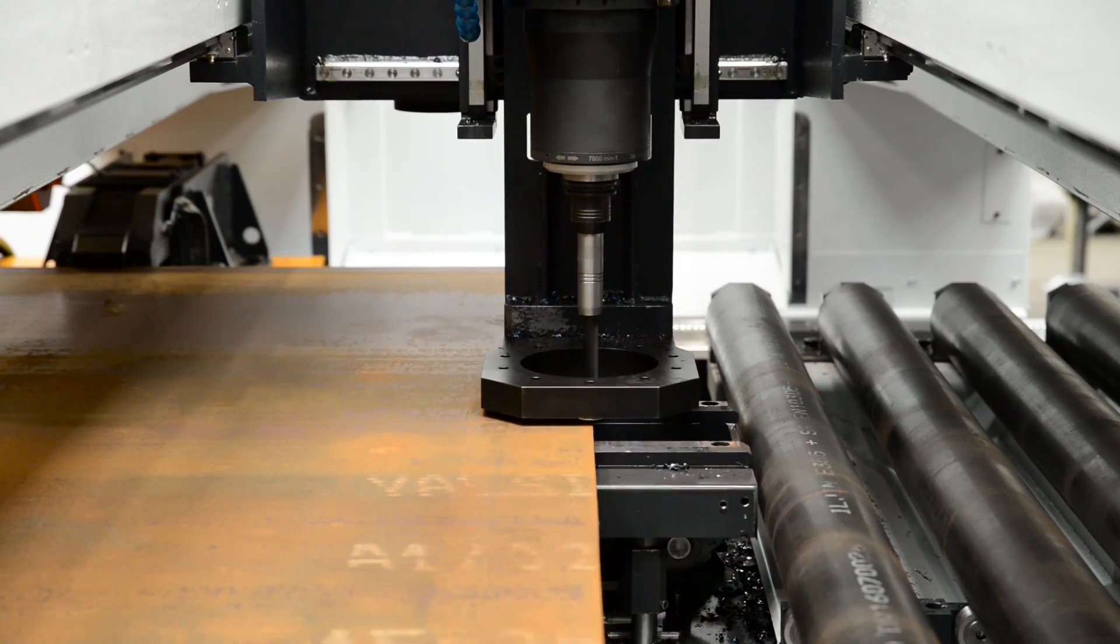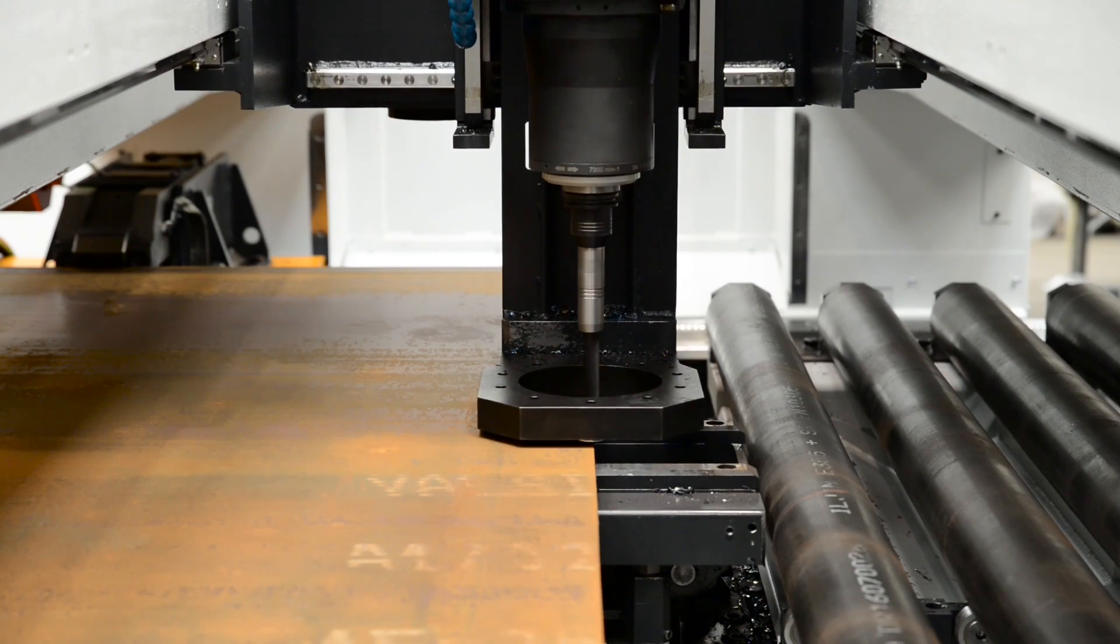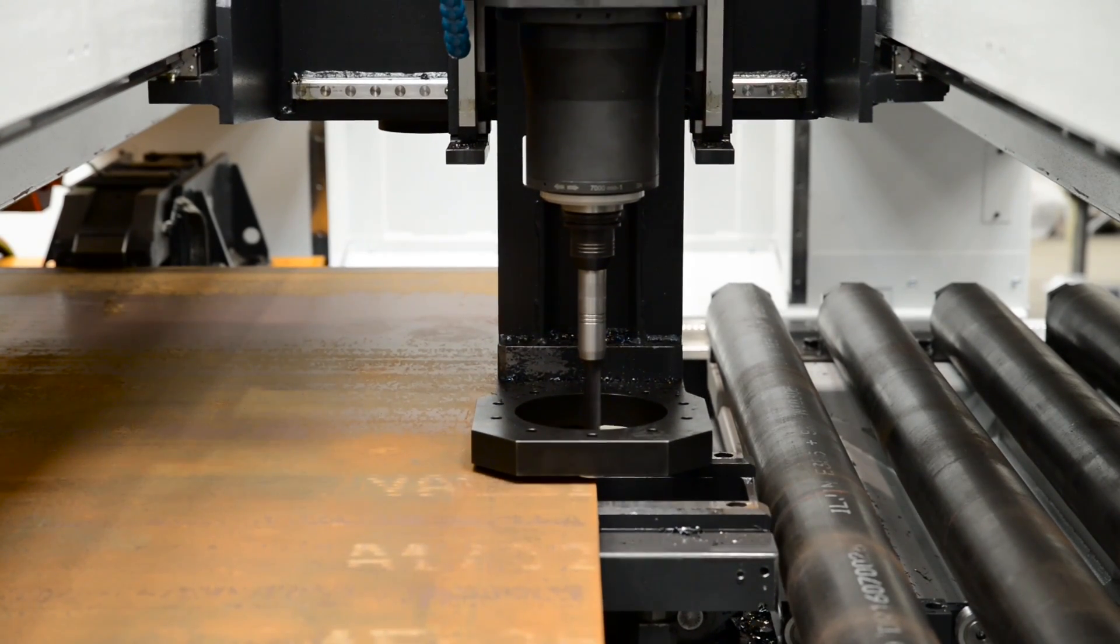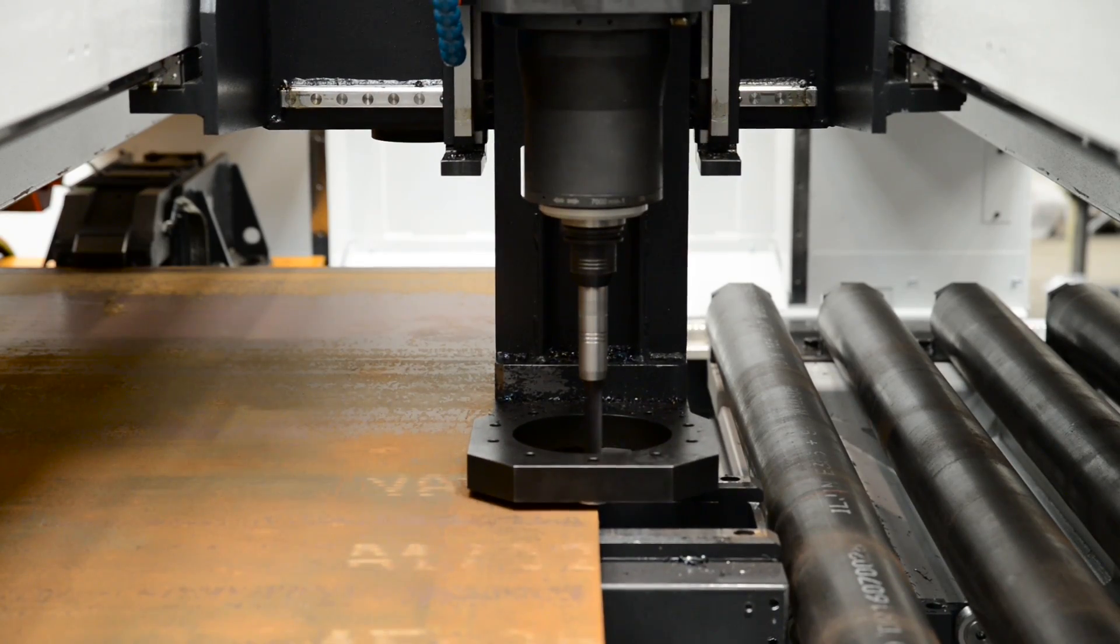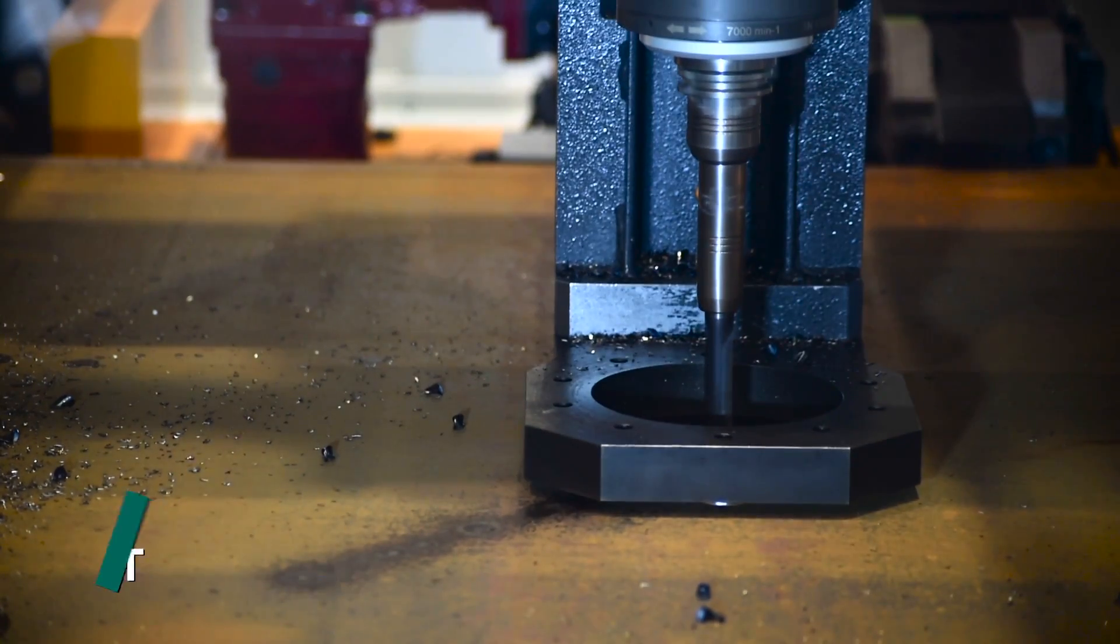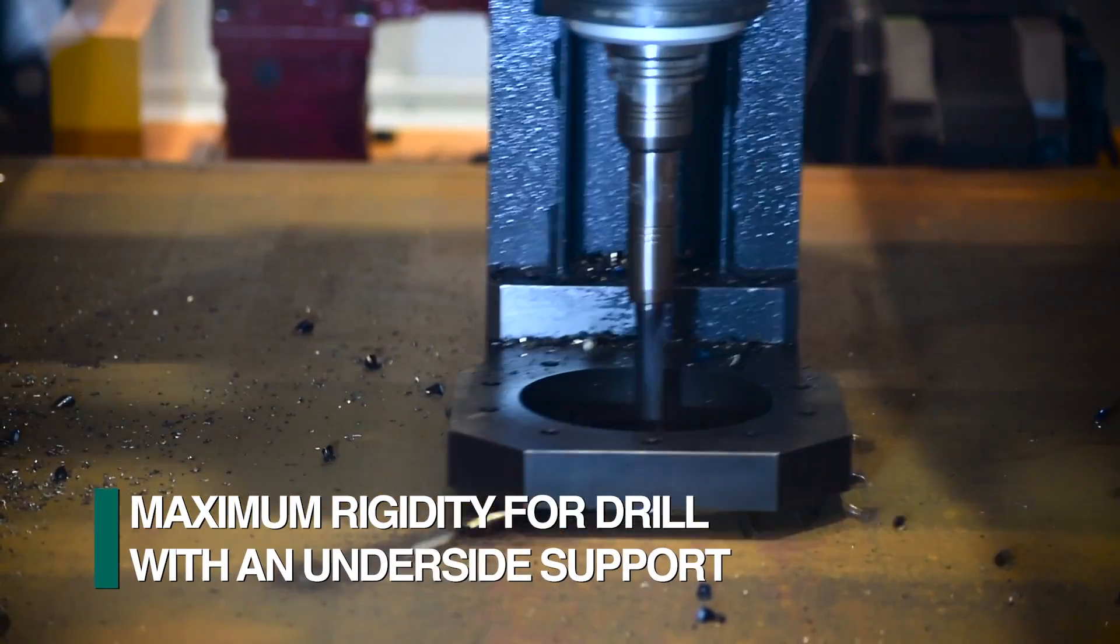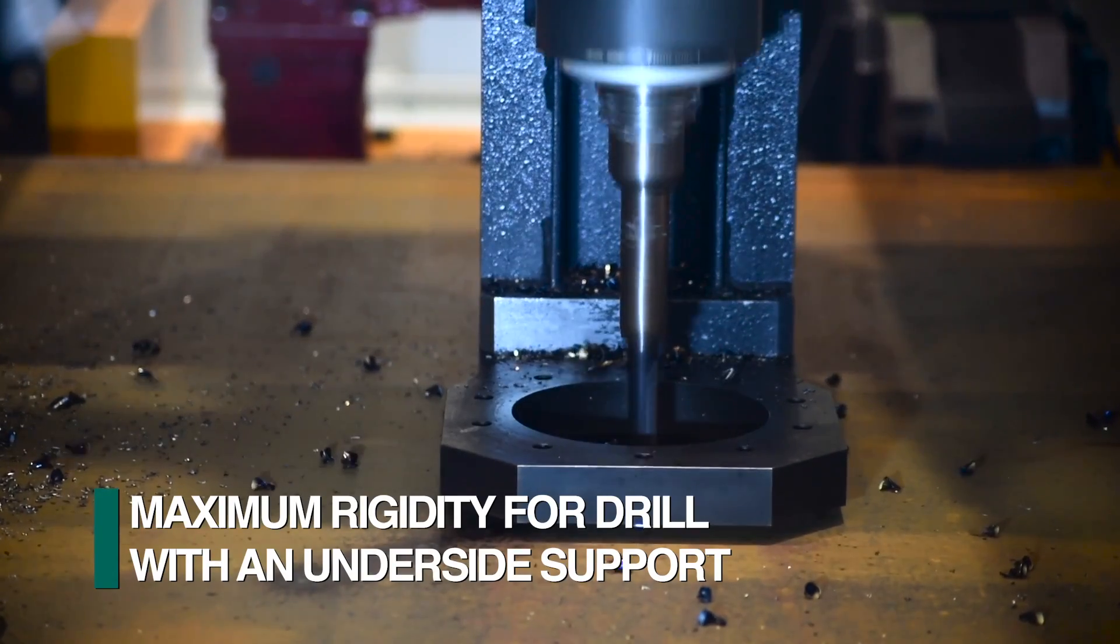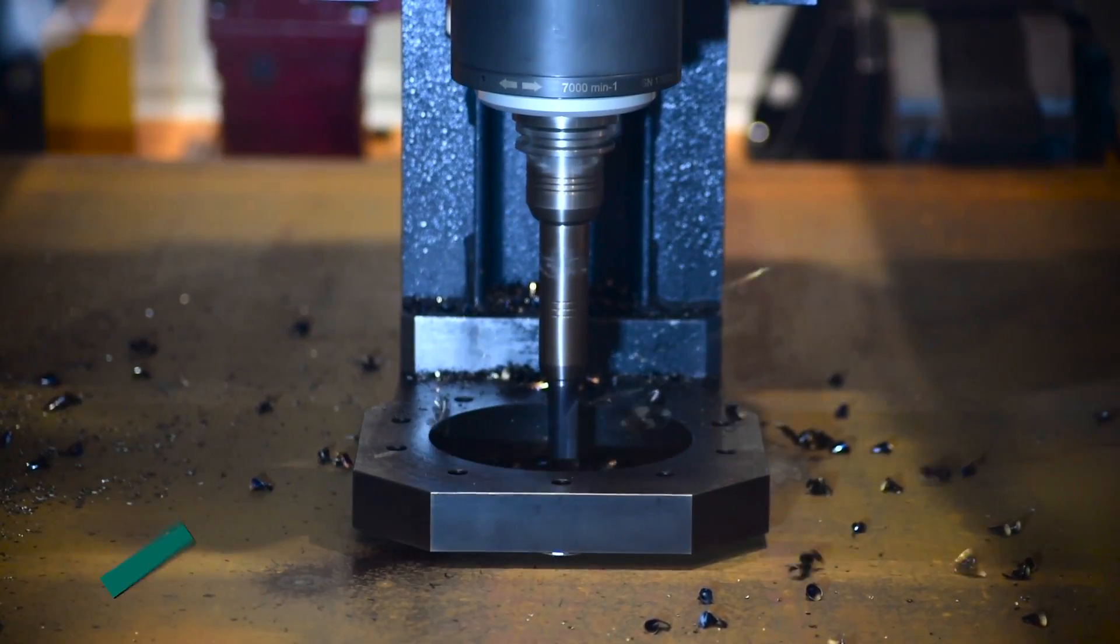Traveling just below the material pass line, in synchronization with each drill spindle movement, is a rigid underside material support. This design permits that the maximum spindle force and drill feed rates can be utilized without material deflection and vibration.